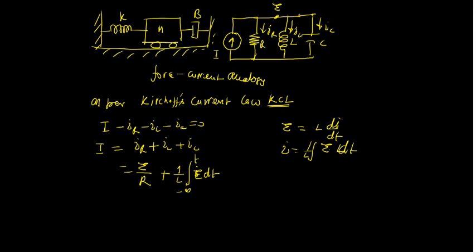Then for the capacitor, we know that IC is equal to what? IC is equal to C dVc over dt. And what is the voltage across the capacitor? It is this E, which is the voltage across this capacitor. It's all in parallel. This is our datum node. You can consider that this is a datum node. So we can write here C dE by dt.